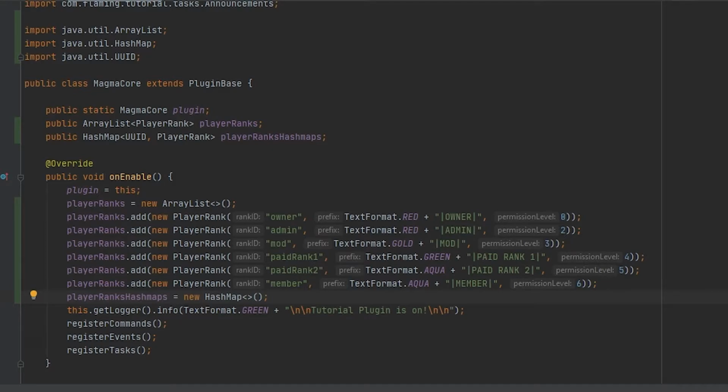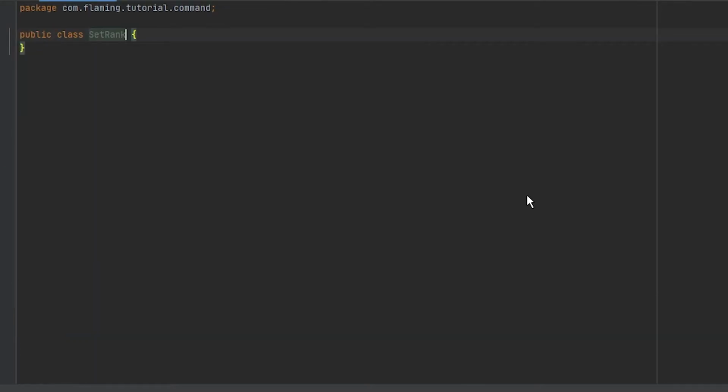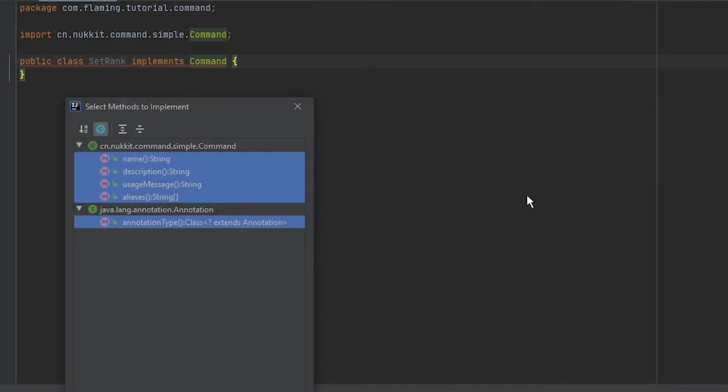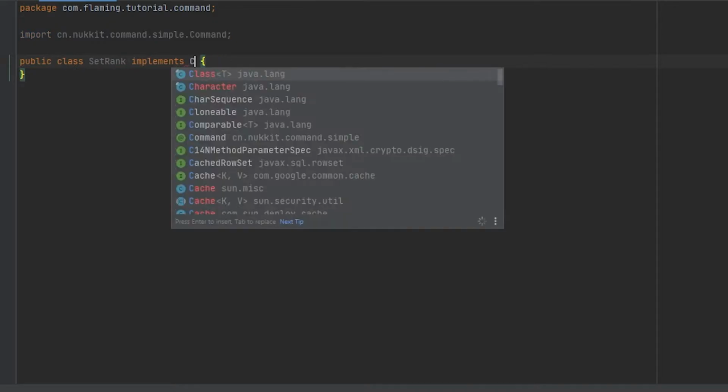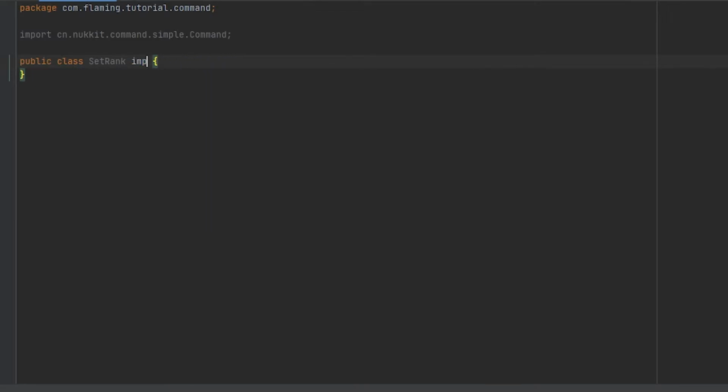We'll make an event later for chatting, and for now a command to add the rank. Let's call it SetRank. Let's implement the command, and that's apparently the wrong one. Or no, we extend it.